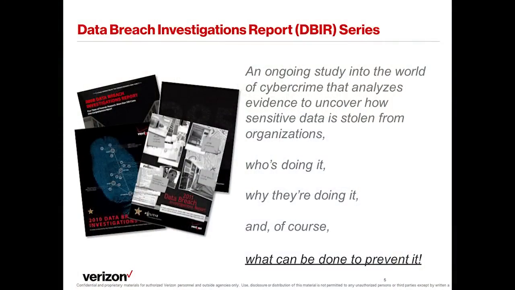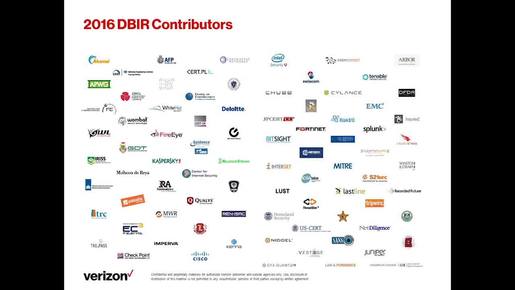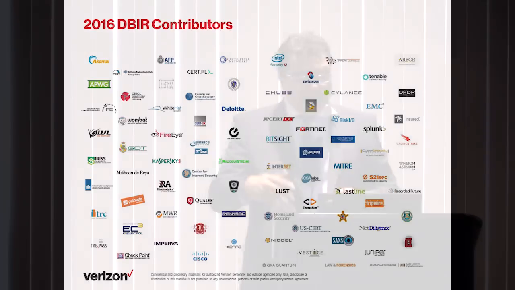In simplistic terms, we're focusing on who is doing what to whom and what was the outcome. By understanding that, we can derive what we can do to prevent it. The contributors are global — from law enforcement agencies to ISACs to academia. We have Carnegie Mellon, who shares security incidents with us; the US CERT; Cisco; FireEye; CementSec — quite a few technologies share their security incident data with us. When we carry out research and analysis on an annual basis, it provides a much wider, holistic perspective. It's very real, actionable data.